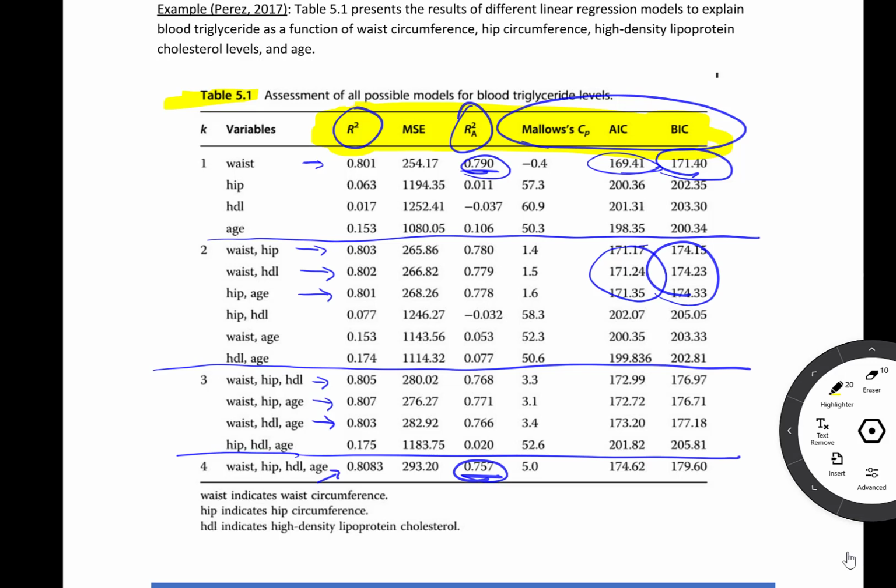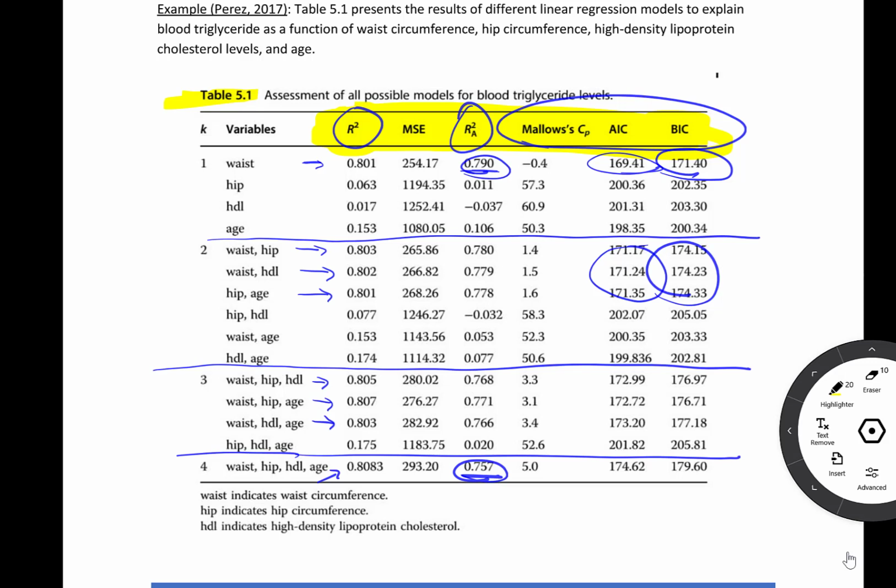And looking at this, it appears that we probably don't need all 4 variables, but really some combination of 2 of the variables, or maybe even 3. So again, the idea here is we're using this for variable selection. We could then go from variable selection onto model selection.